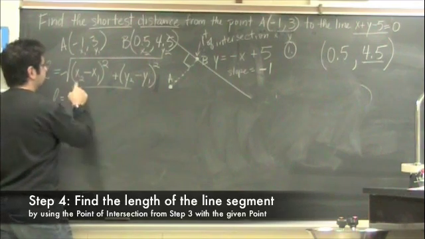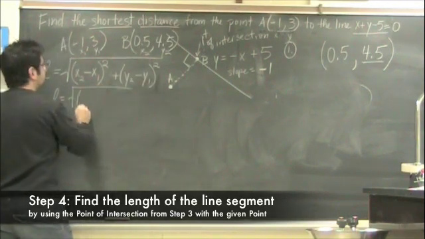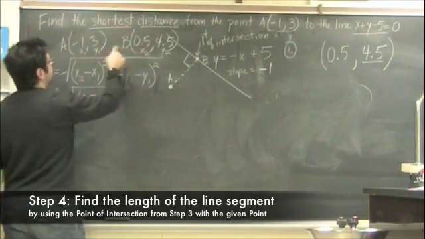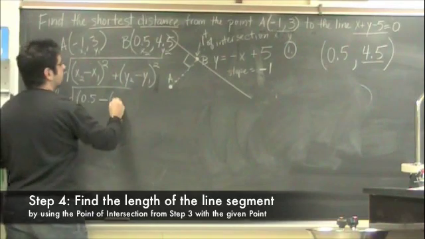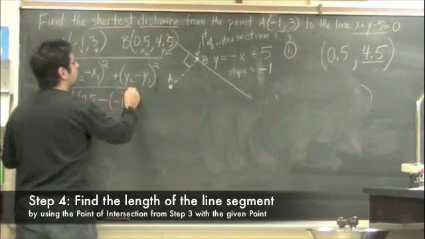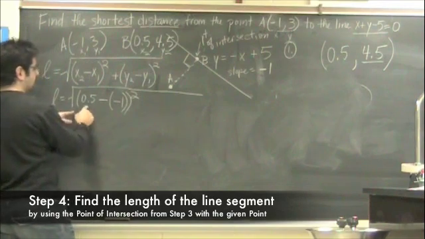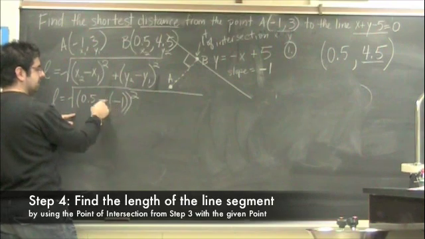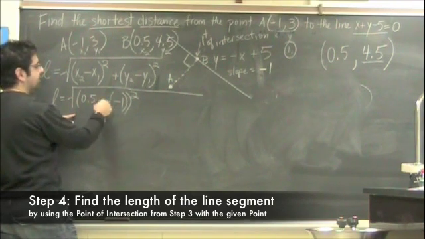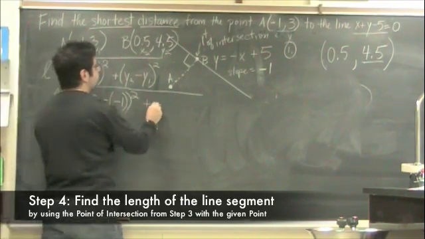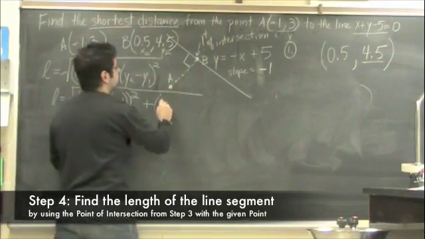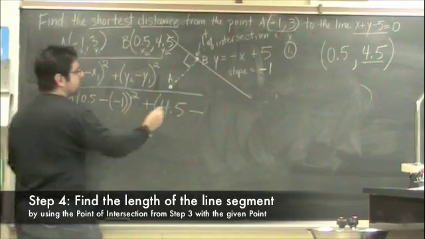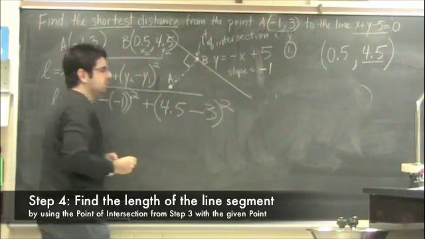So we have length is equal to our x2, which is 0.5, we're going to subtract it by negative 1, all squared. So we have x2 subtracted by our x1. And notice how I work with the negatives. We're going to eventually simplify this negative-negative, because that's considered improper math. Plus our y2, which is 4.5, subtracted by our y1, which is 3 squared.